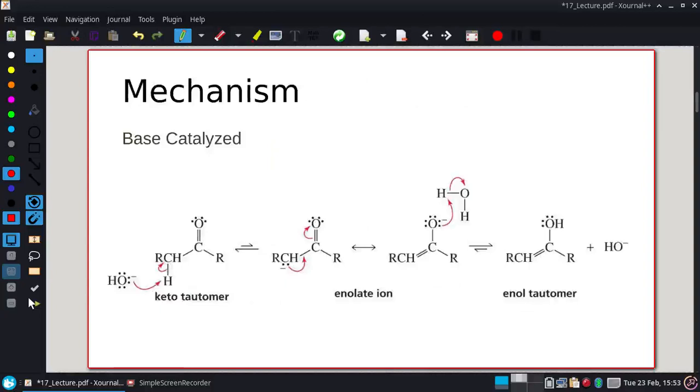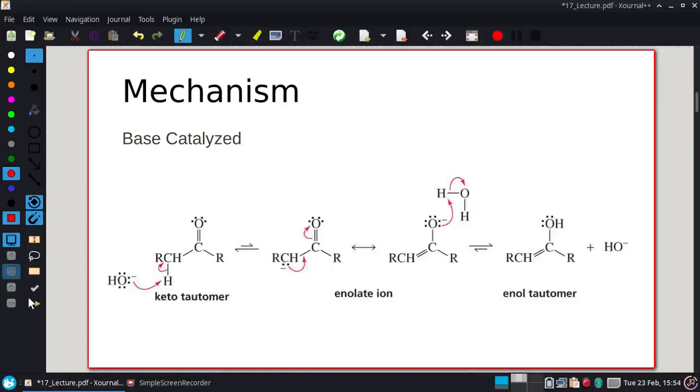All right. Now, the mechanism for actually converting a keto to an enol form can be viewed under basic conditions. So we're seeing a base-catalyzed reaction where the OH, or base, comes in there and deprotonates that alpha position, creating the ion. Now, we're going to specifically call this an enolate ion. Enolate ion is very specific. It's a carbanion that resonates with a carbonyl to move the negative charge up to the oxygen.